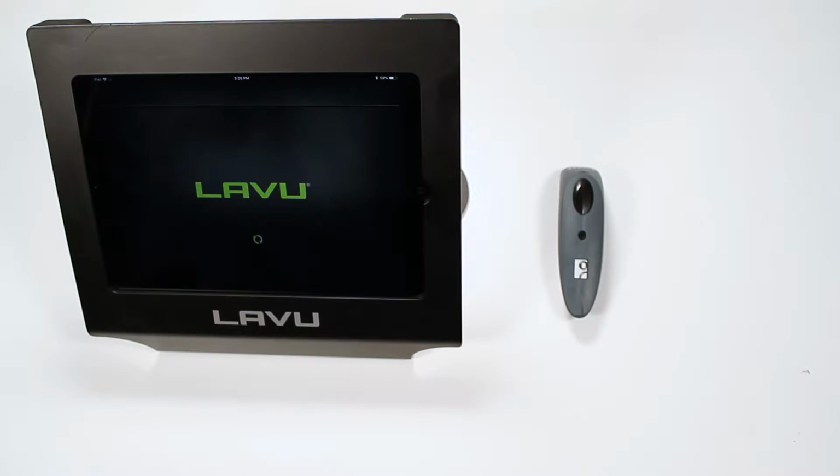Today, I'm going to demonstrate using a Socket Mobile Barcode Scanner with the Lavu point-of-sale software. Here are a few highlights of the Socket Mobile Barcode Scanner. It's wireless, rechargeable, and easy to use. It can speed up your menu item entry by scanning. Lavu gift and loyalty cards with barcodes are compatible for easy issuing and redeeming.